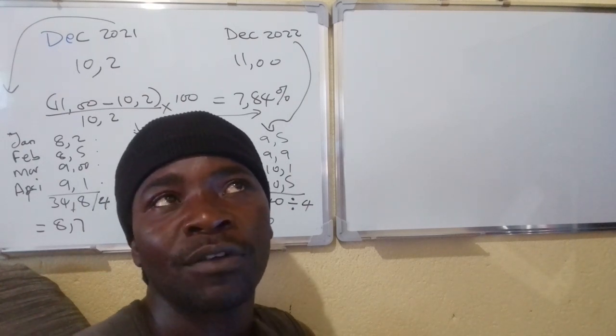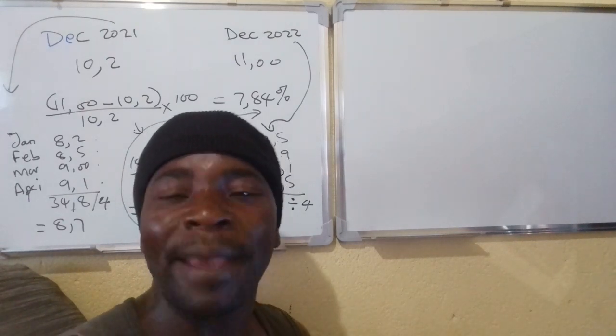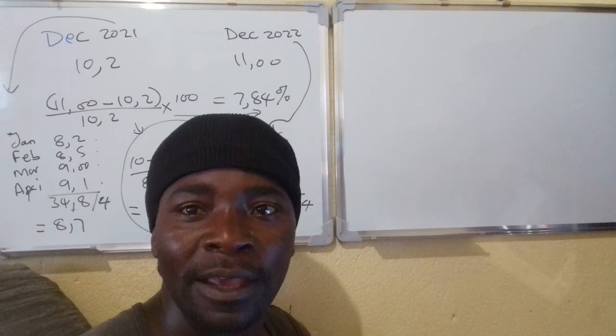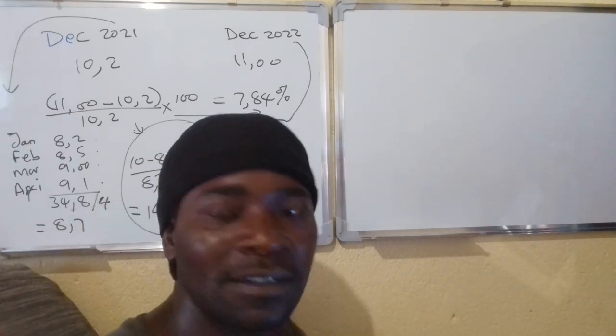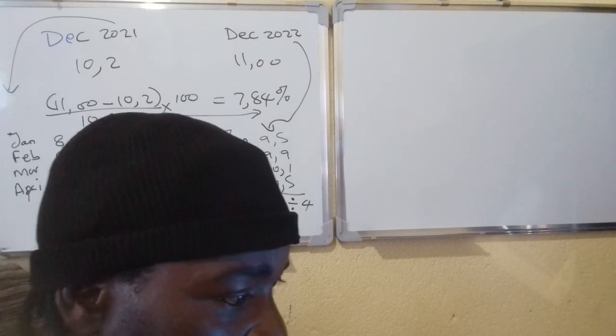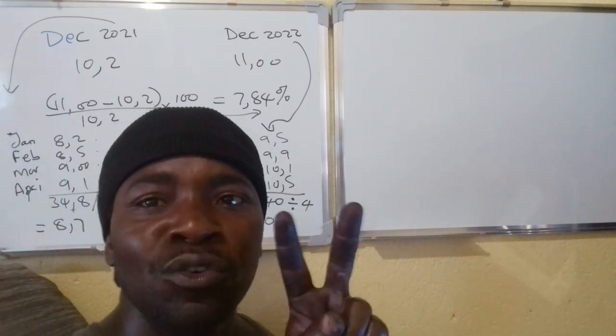Yeah, I don't have a good example. But when we expect prices to increase, we panic. We buy out of panic. And as we buy out of panic, we are causing inflation to actually exist. Okay? Now, there are causes of inflation, many of them, but we need to focus on two.